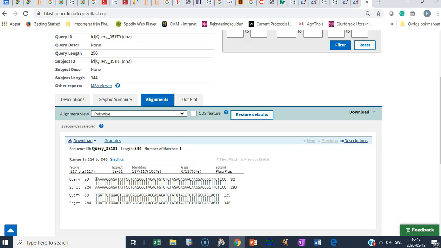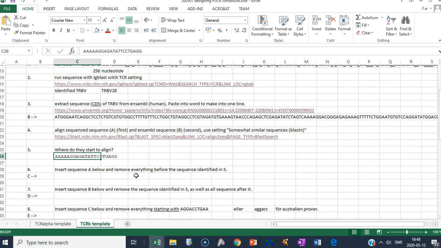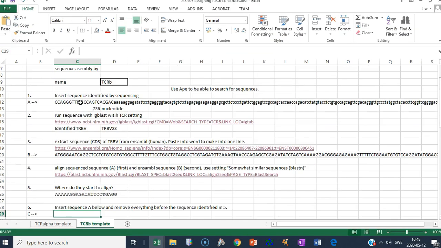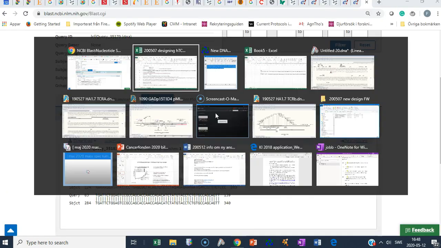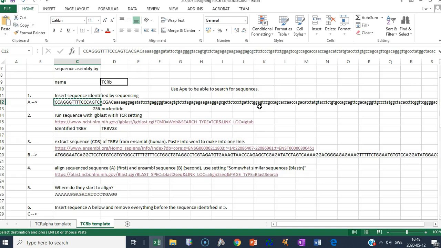So here we have a perfect match. I'm going to take it as part of the sequence. They start to align here. And then we're going to go back to the sequence coming from the patient.